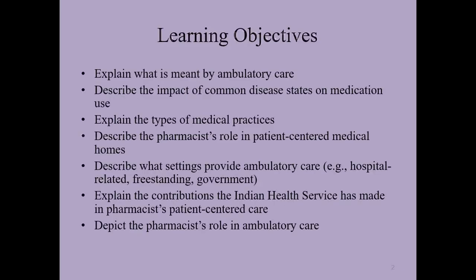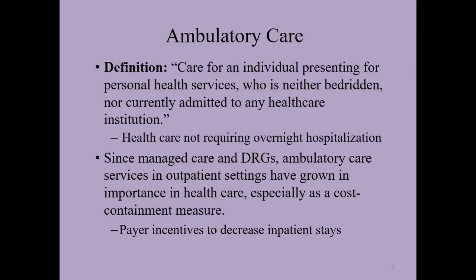One thing I do want to note before we even get started is that there are 2 tables in this particular chapter, Table 9.1 and Table 9.2, that I would like you to take a look at. The first involves the distribution of selected chronic conditions by age categories in outpatient department areas. Please take a look at that. And also Table 9.2, which involves the top 20 most frequently mentioned drugs by therapeutic drug categories. My guess is you will cover this during the clips coming up, but it is something that you need to know not only in this chapter, but in other areas of the curriculum as well.